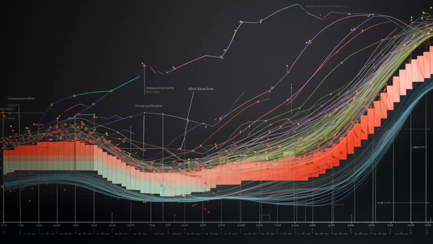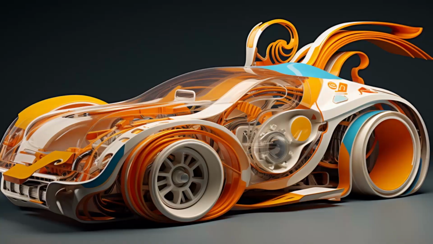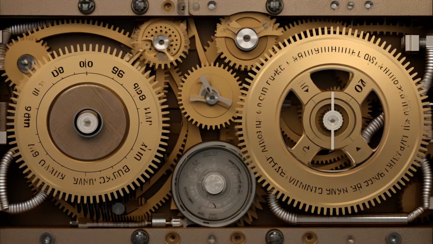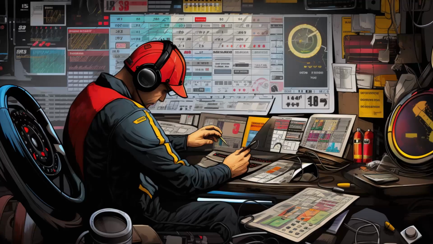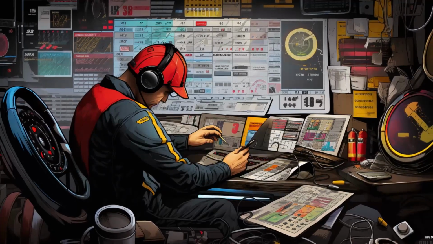And if your model's performance is subpar, don't despair. Dive into hyperparameter tuning. Think of your model like a high-performance race car. Hyperparameters are your gears and switches, and tuning is about finding the optimal settings for peak performance. Tools like GridSearch and RandomSearch will be your pit crew, methodically testing combinations to eke out that last bit of accuracy.